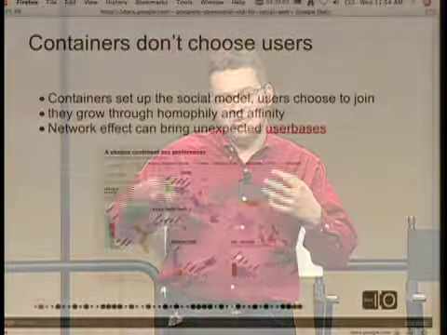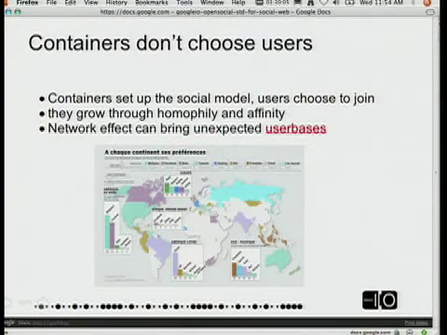You go to a site. If the people there are like you in whatever dimension you're looking at, you'll want to use that site. And so there's this sort of network effect of feedback: you get invited to a site by somebody you know, and you will spread out that way. Or they grow by affinity, which means they're focused around a shared interest that you can associate with people from around the world.